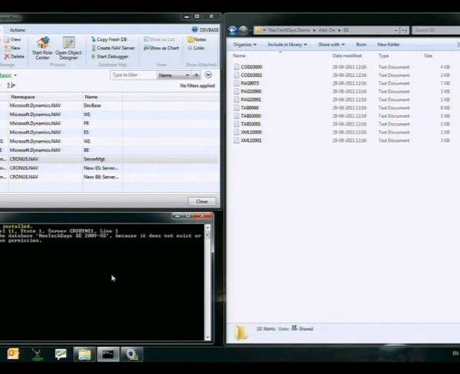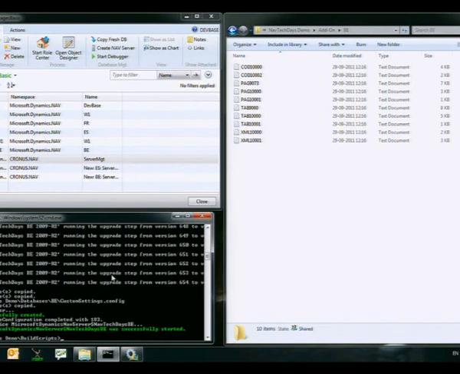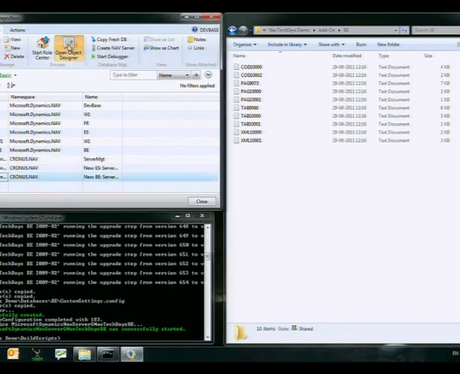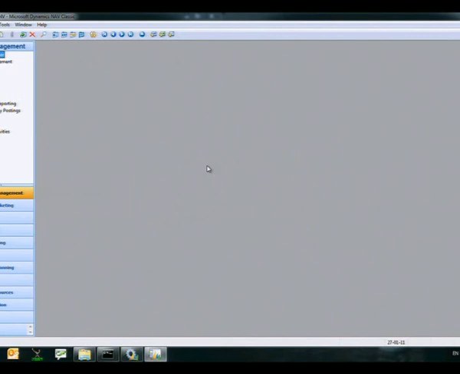So this is a clean server. I think just doing a little upgrading because we're actually using a slightly more recent release of R2, which has some hotfixes into it. So it upgraded the database automatically, which is nice. And now we have a server running B. So we can go and open the object designer, which is R2. I don't know if you saw it flash. It doesn't open the actual object designer because FinSQL doesn't know about that command, but it does open.